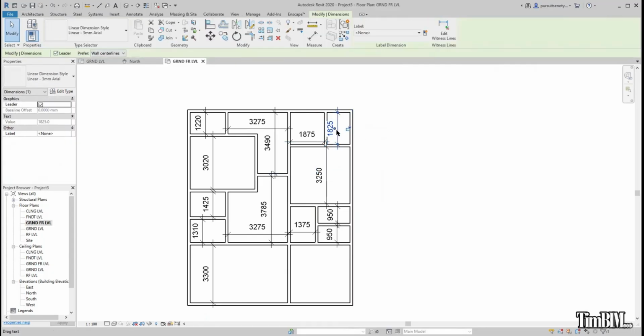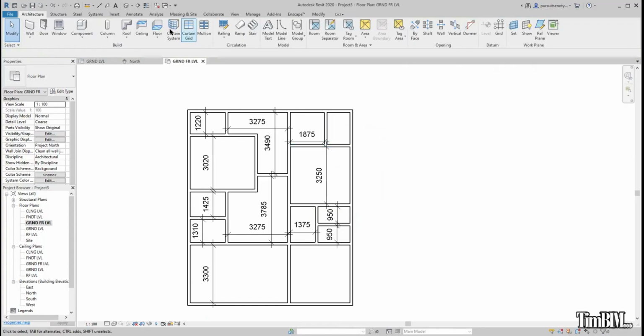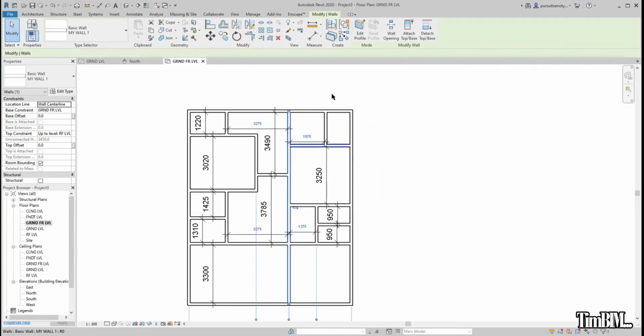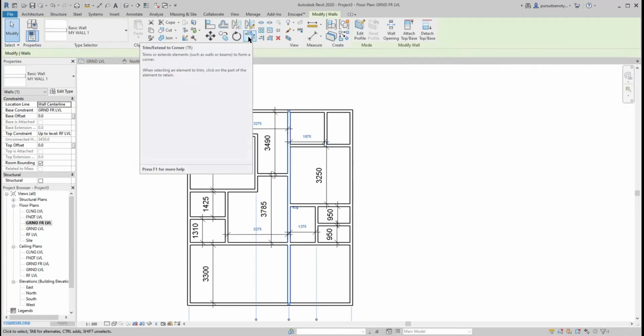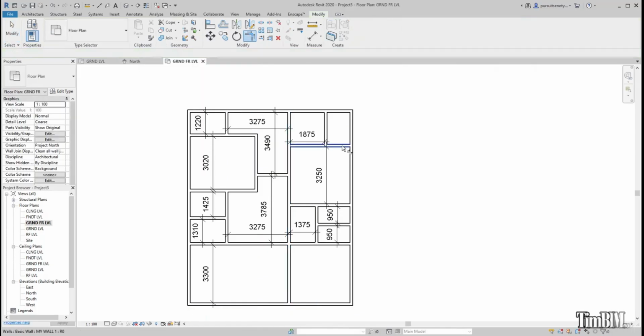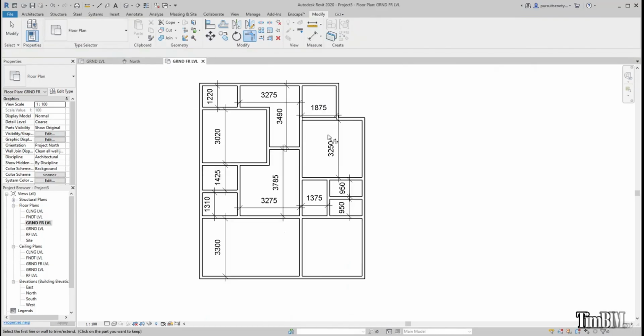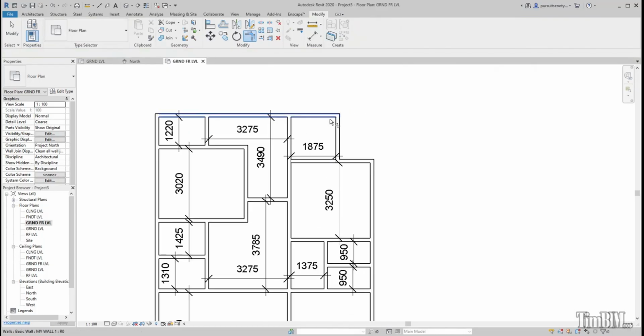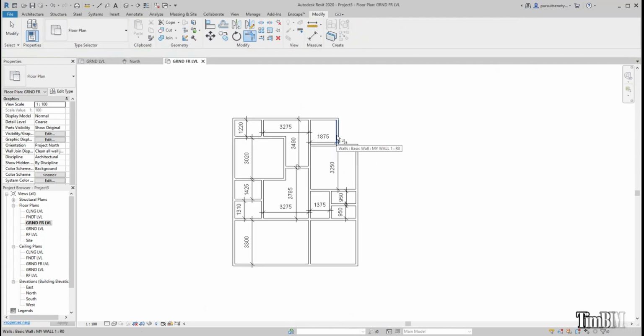Then what we do is clean here. I want to join this, so you click on your wall. Then you come and pick your trim to an extent. So we come here. We want this one to end here. We want this wall also to end here. So we click trim to an extent to that and cut that over there.